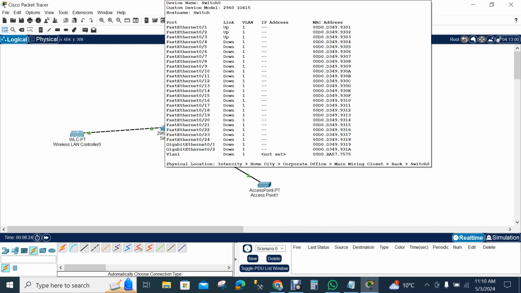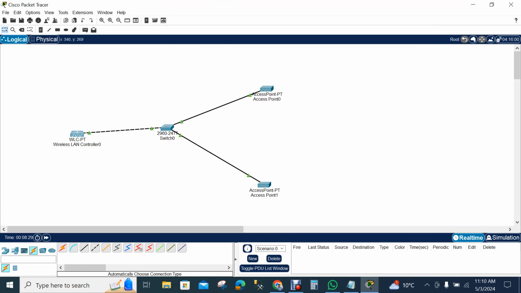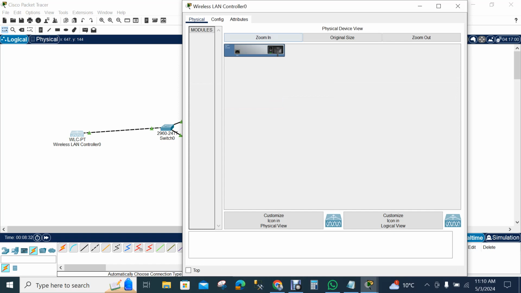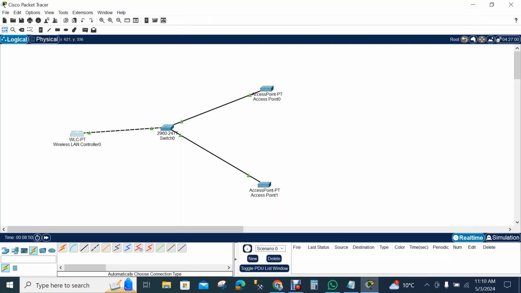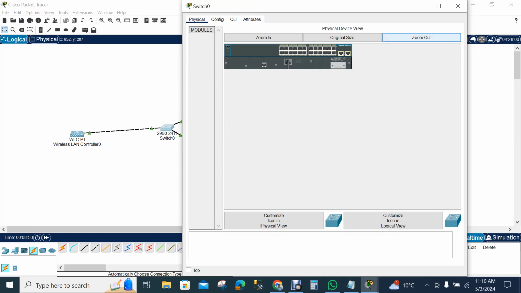We don't strictly need a switch, there is no issue without one, but we are using it because the WLC, if I double click here, you see has very limited ports, so it's not possible to make huge connections from this WLC. We use a switch because a switch has lots of ports, and it is best for linking our access points to the WLC.